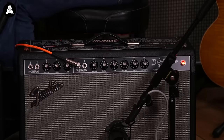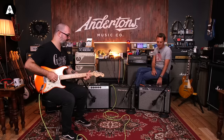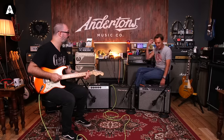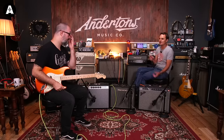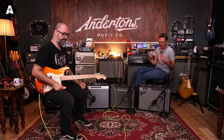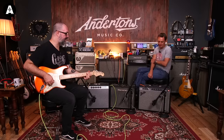Yeah. I mean, it just sounds like a valve. I would almost say the only thing about this kind of amp that I know in the past I've not warmed to, I'm not a big fan of, typically, the neodymium speakers, the ones that have got those much smaller magnets on them, so they're a much lighter speaker. But I just think Fender have done such a stellar job on Tone Master. It just sounds like a valve.